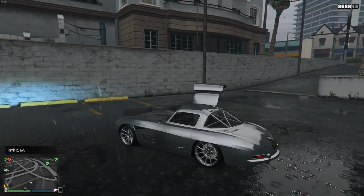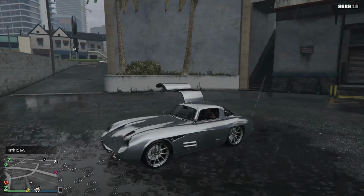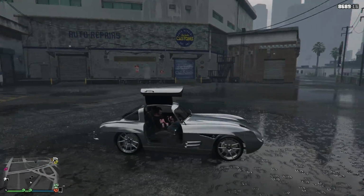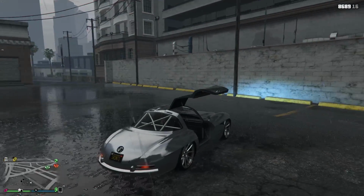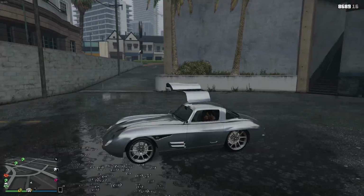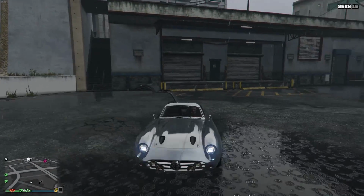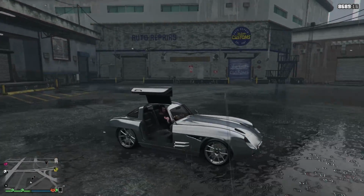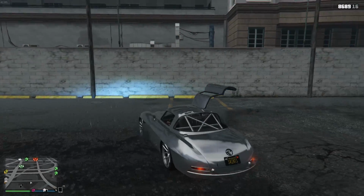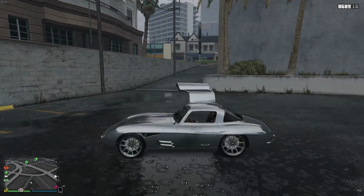Yeah, they might have made, or they have made some original style cars, but for the most part, when they just take the ones from real life and put them in the game, that is, in my opinion at least, where we receive the best looking cars. But that is the list. The Sterling GT coming in at number 1. It was a tough one though between this one and the Coquette Classic. I like both, but ultimately this one is my number 1 choice.